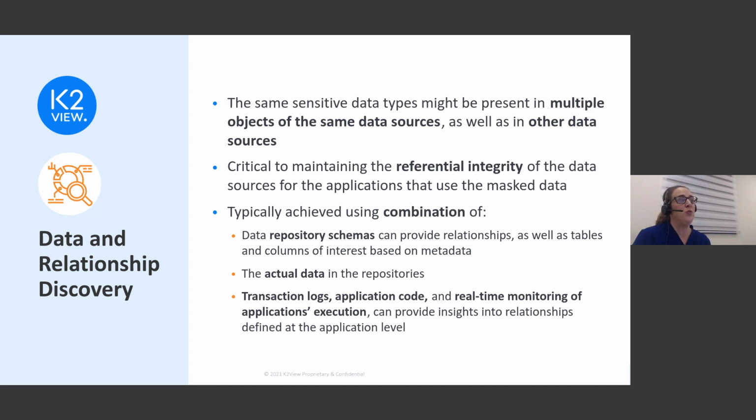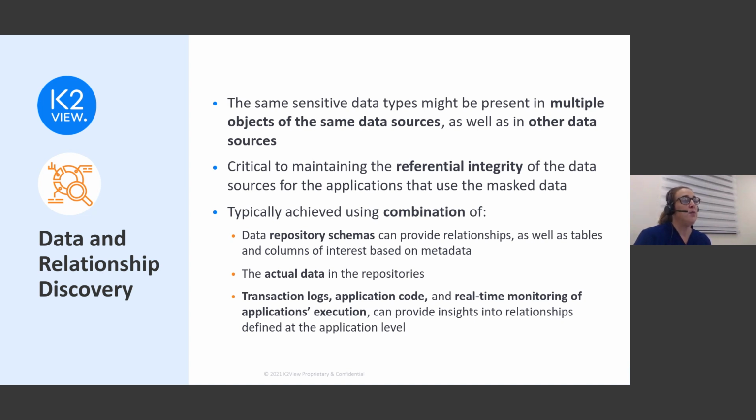So we need to identify where the sensitive data is kept, and what the relations are between the different data objects. This is critical for maintaining the referential integrity of the data source for the application that uses the masked data. Again, if I change Joe to Danny, I need to change Joe to Danny in all relevant places.